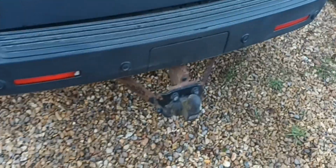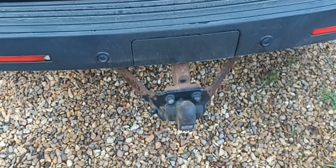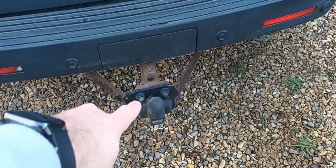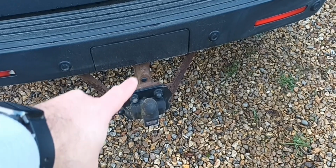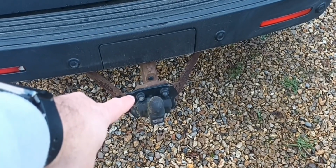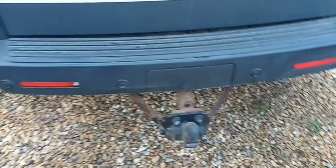I might take off that tow bar. Underneath this cover here, they all have built into the chassis space for a detachable swan neck tow bar. I hardly ever use it, maybe for my bike rack. So I think I'll take that off. It's a bit of a monstrosity. I'm sure it's a perfectly good tow bar, but I'll never use it. So I think that's going to come off.